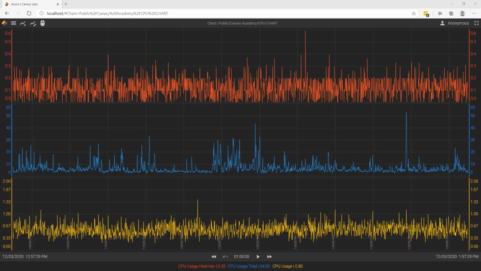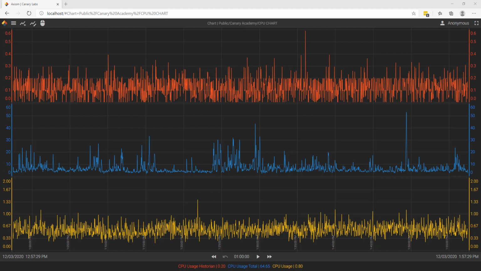When I ask for data, Axiom understands my capacity to see that data, meaning how many pixels I have available to display the data. So for example, I'm currently looking at 1 hour's worth of data. If I have a single value every second, that would be 3,600 values to display.